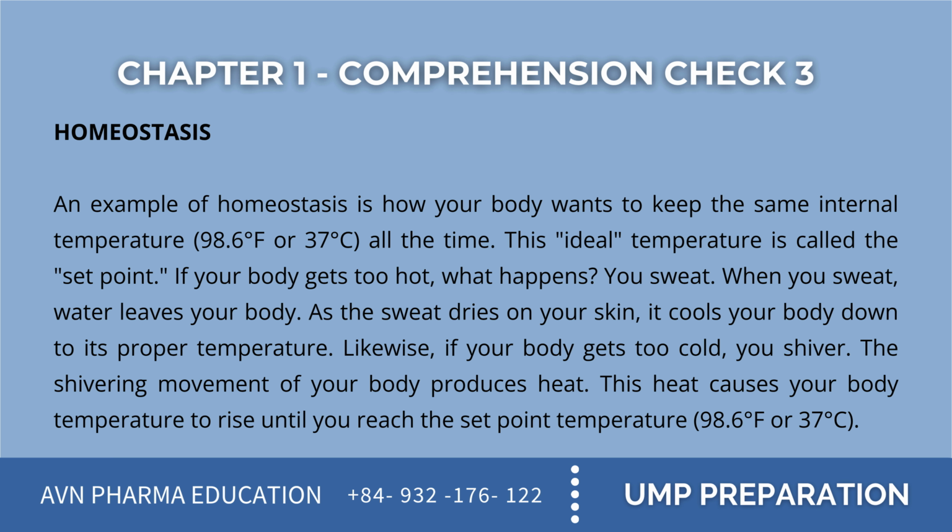If your body gets too hot, what happens? You sweat. When you sweat, water leaves your body. As the sweat dries on your skin, it cools your body down to its proper temperature. Likewise, if your body gets too cold, you shiver. The shivering movement of your body produces heat. This heat causes your body temperature to rise until you reach the set point temperature, 98.6 degrees Fahrenheit or 37 degrees Celsius.